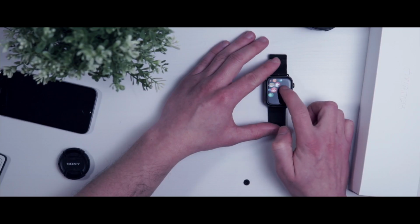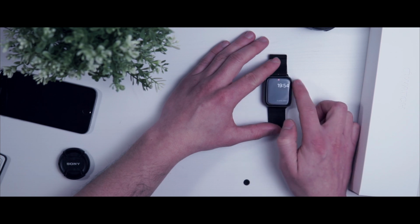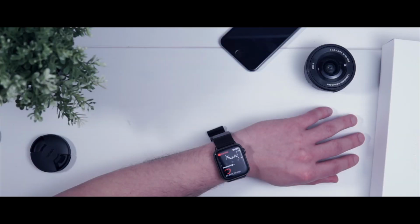The digital crown now has haptic feedback, and the dial makes little clicks and little audible clicks as well. It is very realistic. It's similar to the feedback you get from the touchpad on the new MacBooks.